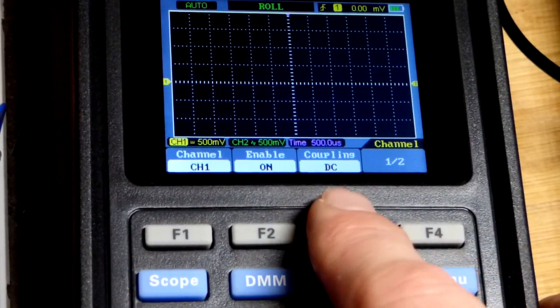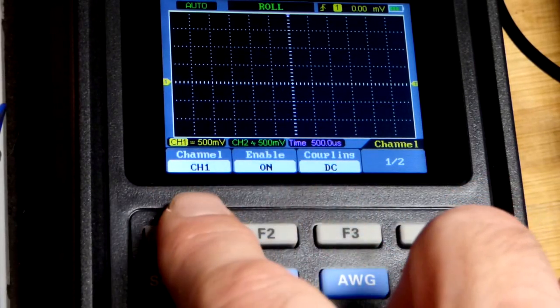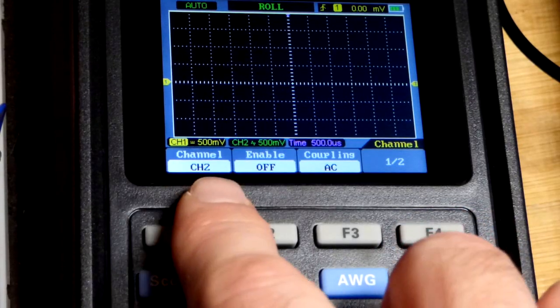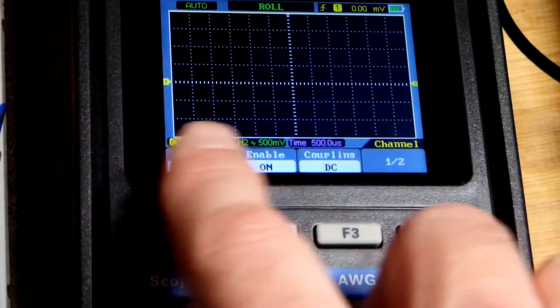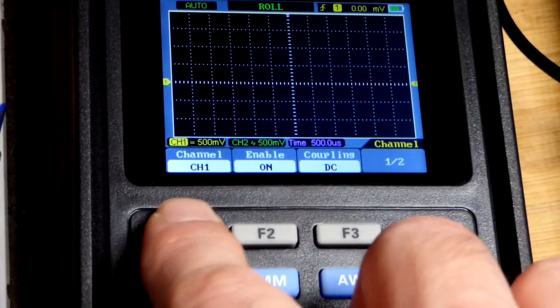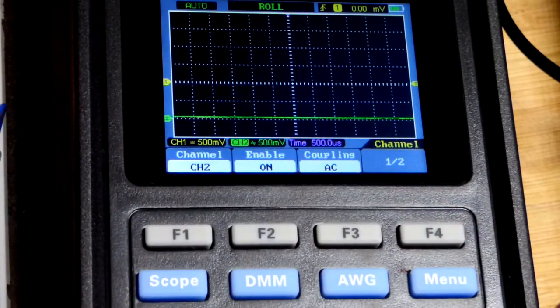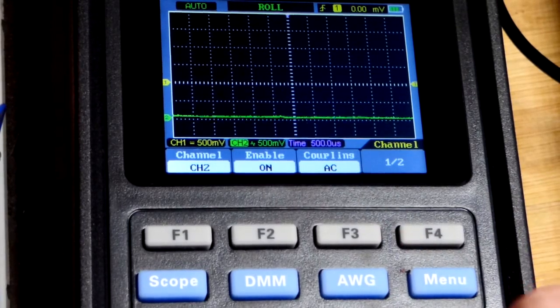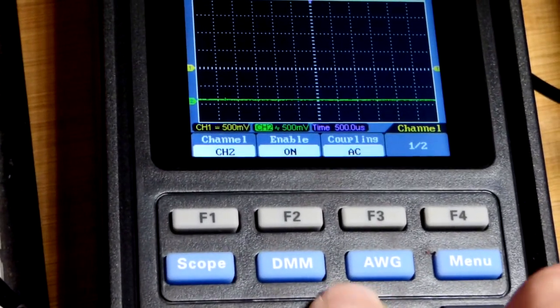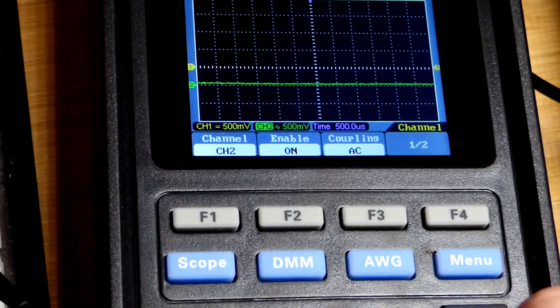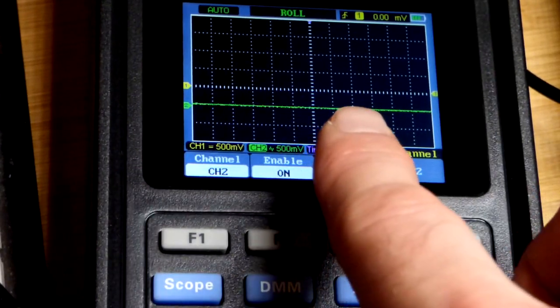So we want DC coupling. And then we have, so that was channel 1, we set it to DC coupling, we hit this button, now it's channel 2. So we have that green. So as you can see, channel 1 is enabled, and you can see where the yellow line will be. Now we go to channel 2, we want to enable it. Now you see another green line there. So we're going to hit the up arrow, you can see the up arrow there, to, I want 0 volts, we could have left it down there. But we're going to set 0 volts for both of these, to that line there.